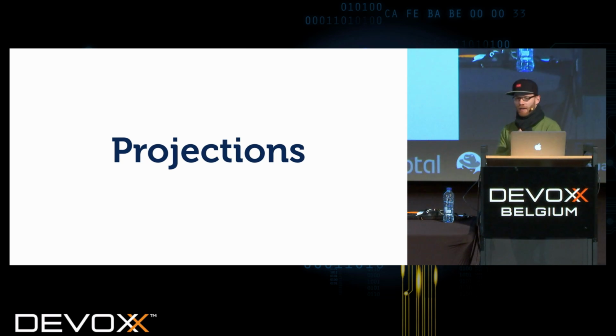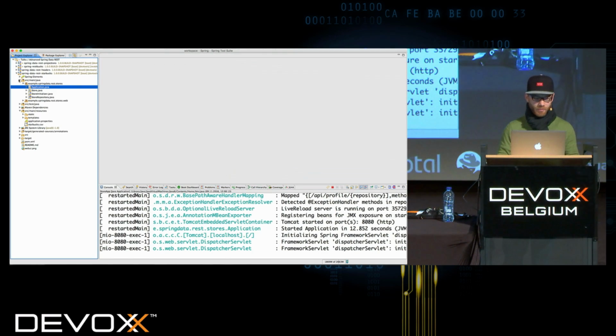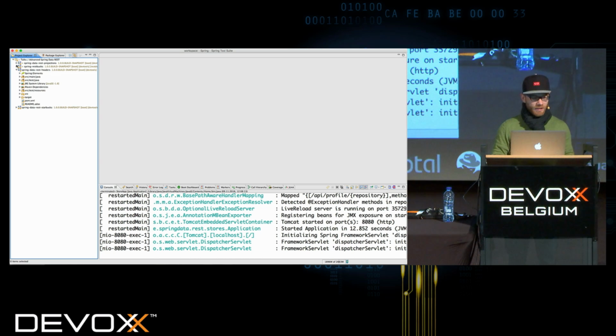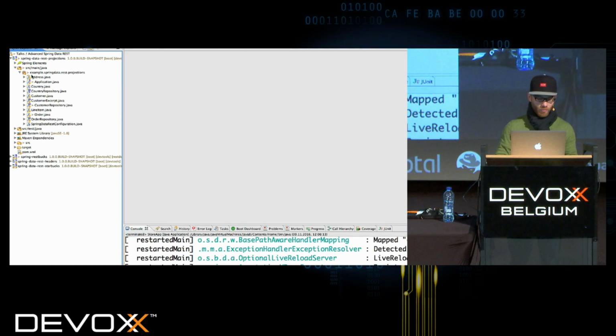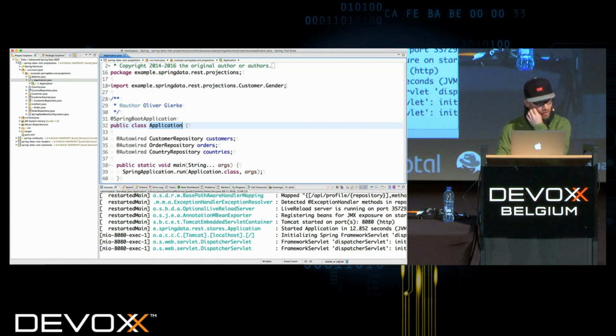The first thing I'd like to look at is a concept called projections. So let's have a look at a slightly more complex example here, because admittedly, having a store class and an address embedded in it, and then being able to manipulate those via HTTP is very simple, right? So let's get to a more complex example, hopefully not more complicated. So let me try to just run this thing and then walk you through it.